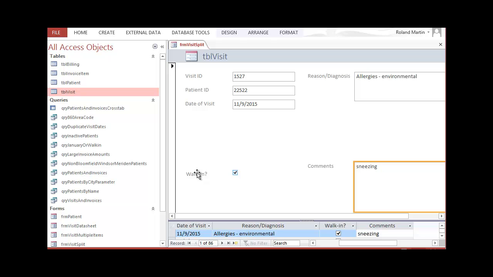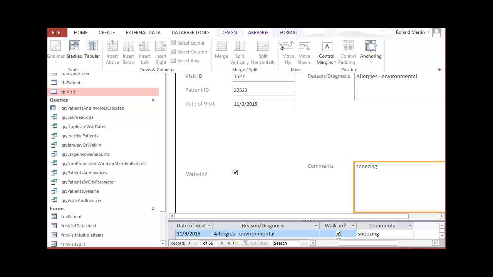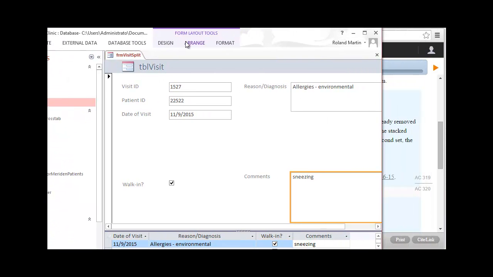Next, let's work with our comments text box again. Make sure that it's selected if it's not already. And we're going to go to the anchoring button. Let's pull this back down. Let's click stretch down and right. So that's the one you're going to choose here.